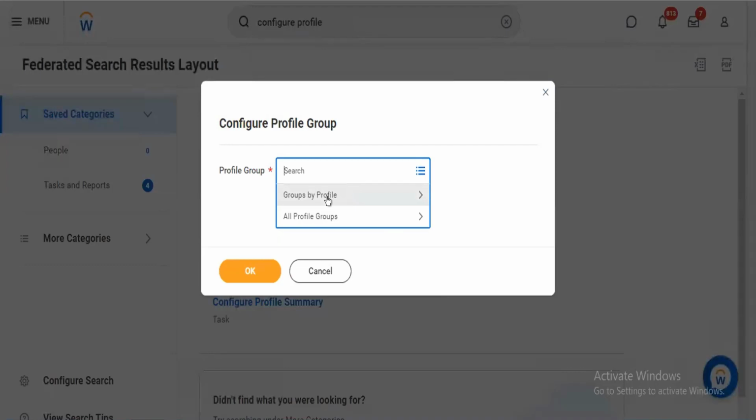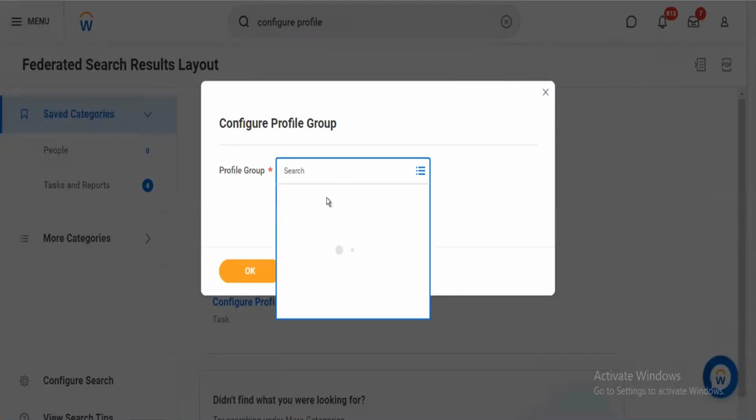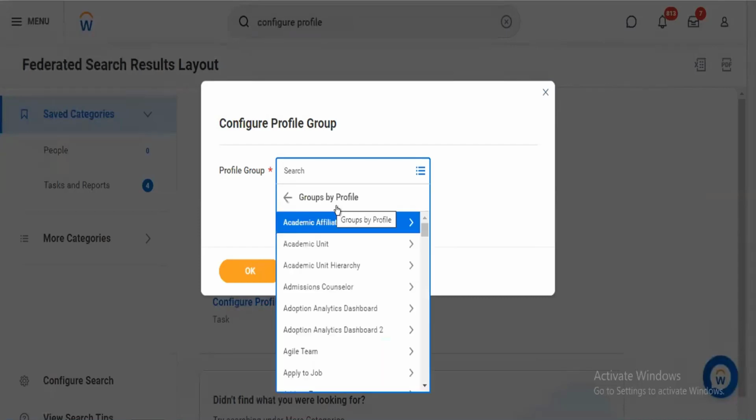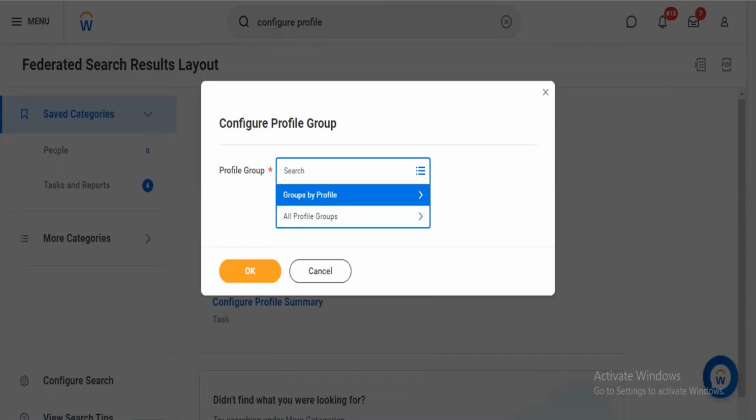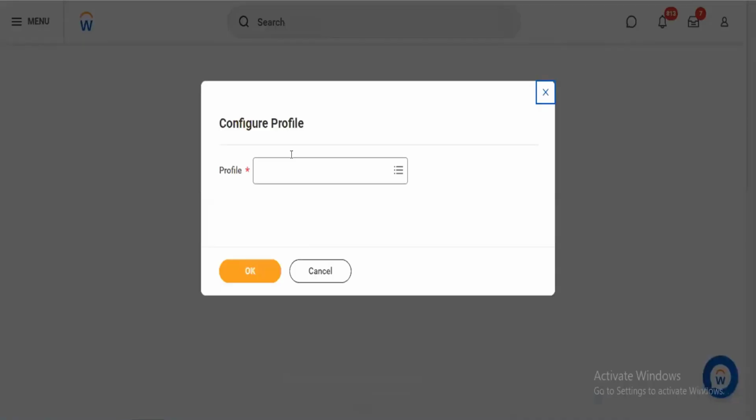If you have access, then only you'll be able to see it. Like the one you see when you do the performance, there are so many groups that they have created. So this is how you can see it from here, or if you want to create any additional one, that is how you can see each and everything from here.